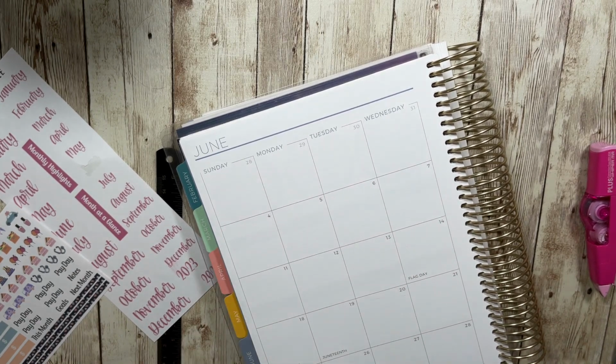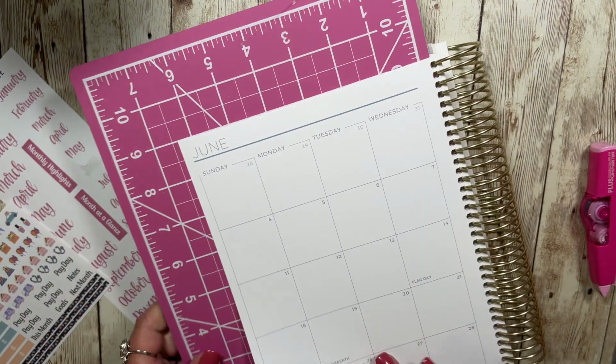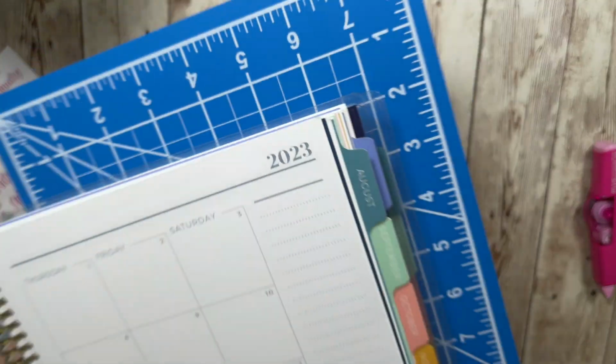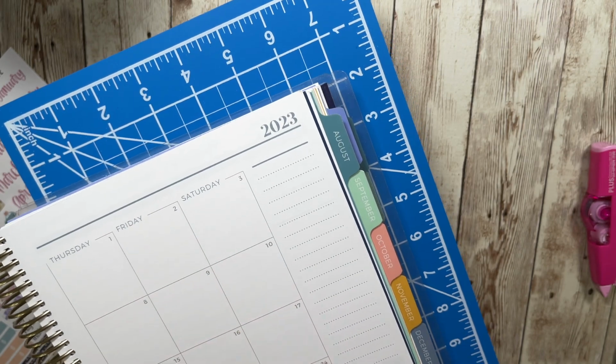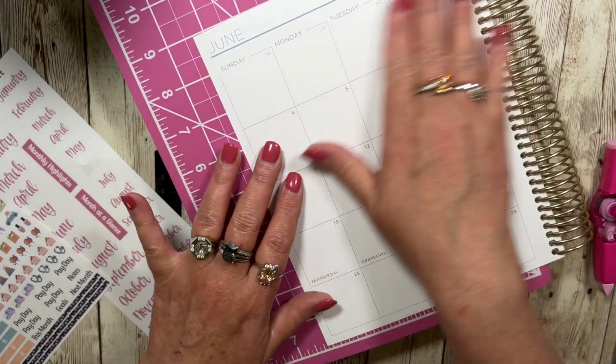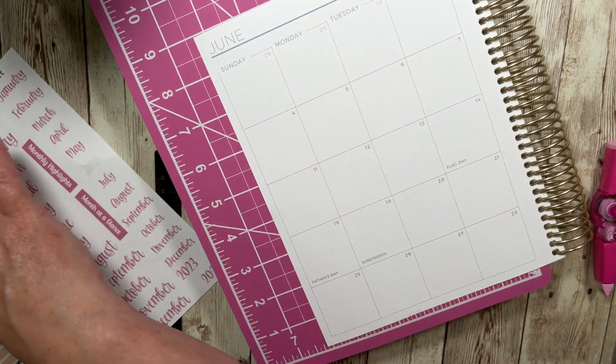All right, let me get my big board that I use, and let's go ahead and get the washi on. How many do we need? Oh, good. Just here and there. I'll put a full box there, probably. And y'all didn't even see that because it wasn't on film. So let's just go ahead and put down the thick washi real quick.